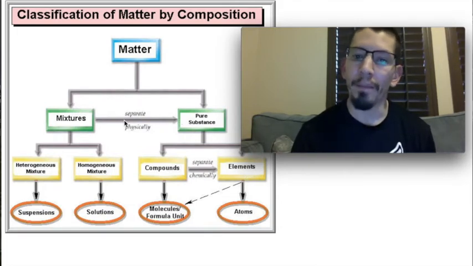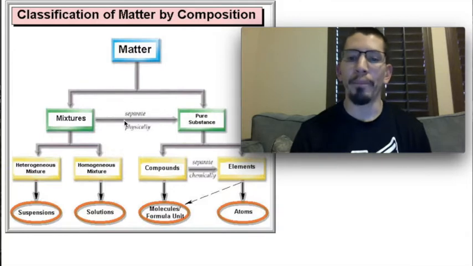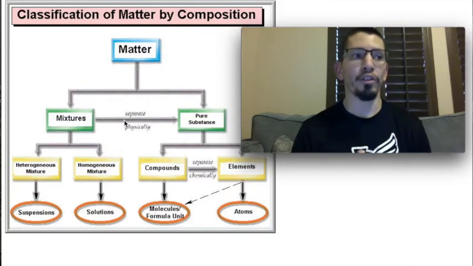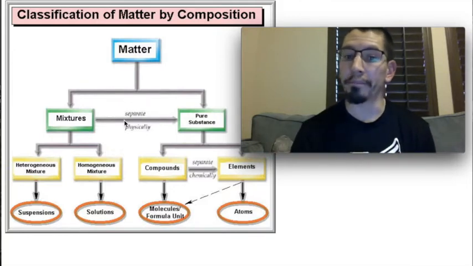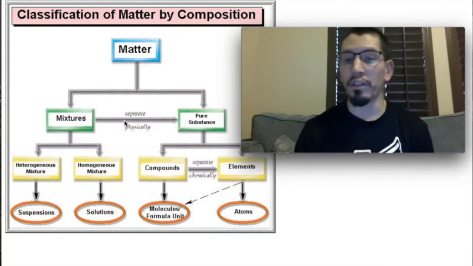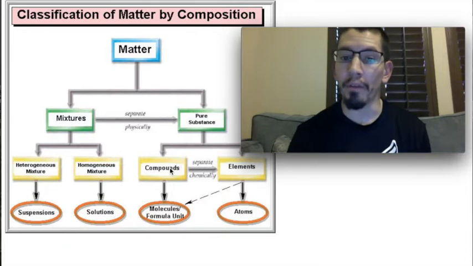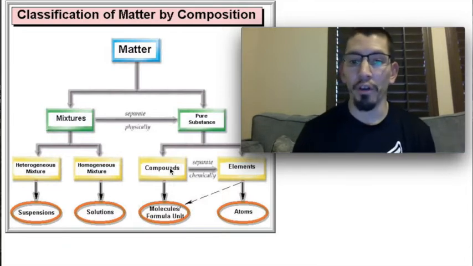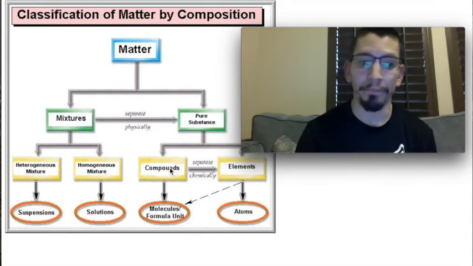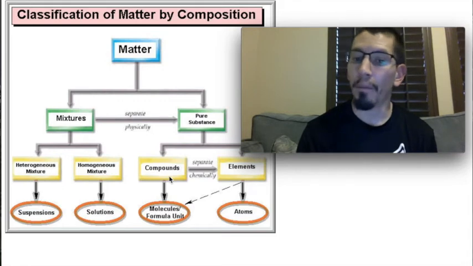Another way we can separate things out is, for example, like sugar and water, we can use a filtration kit. And a filtration system or a distillation kit, we can separate those things out into its compounds. We can get salt, NaCl, or we can get sugar, which also has its own elemental combination. And those are considered compounds.